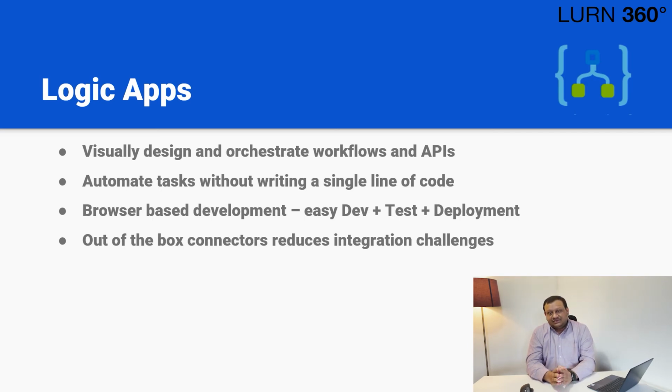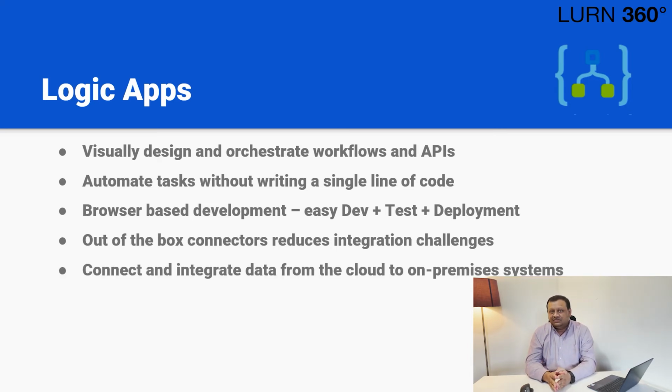Also, not just cloud, you can use Logic Apps to connect to many of your on-premises systems. Let's say you have a SQL Server database that's on-premises. You can use a Logic Apps data gateway that would enable connectivity with your on-premises SQL Server. So if you're building a workflow where you need to insert or look up some data in your on-premises SQL database, you can do that very easily. So these are some of the great advantages of using Logic Apps.